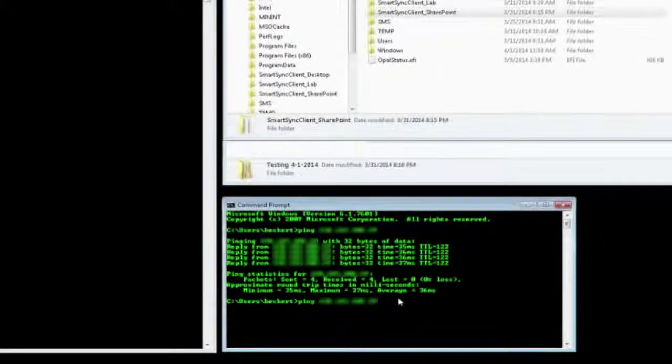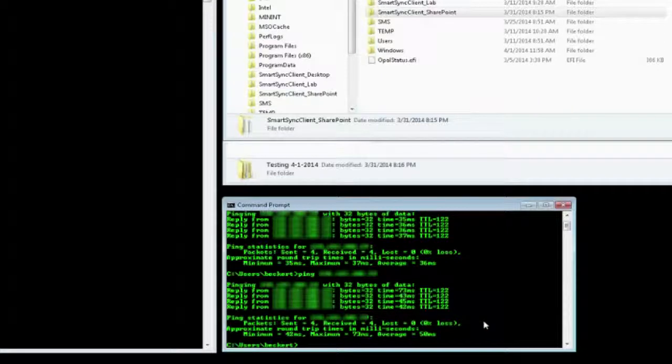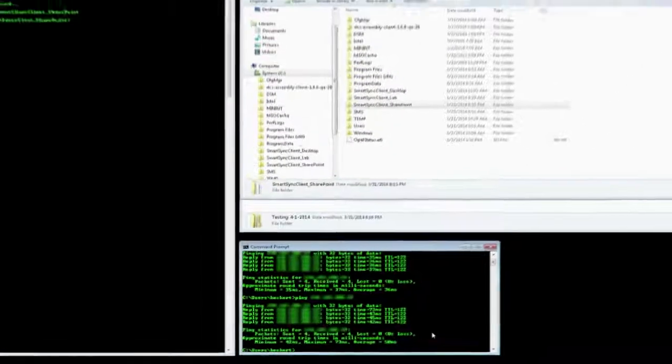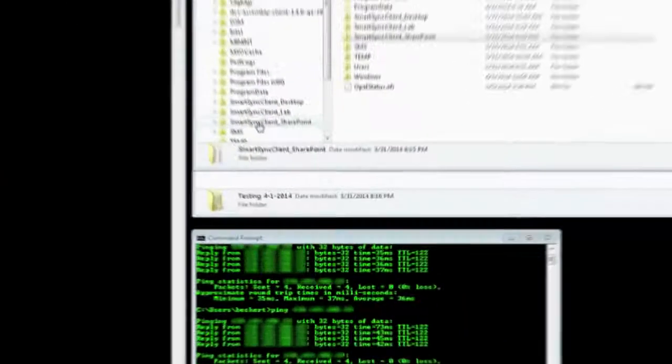The first thing we'll do is run a ping test just to show you what kind of activity we have. So it's a fairly fast connection at an average of 50 millisecond latency, and we have good quality servers so we don't have any interrupts. Although SmartSync is designed to resume at the point of interrupt so that no thrashing of the transit of the files occur. The next thing I'll show you is SmartSync in terms of how large it is.